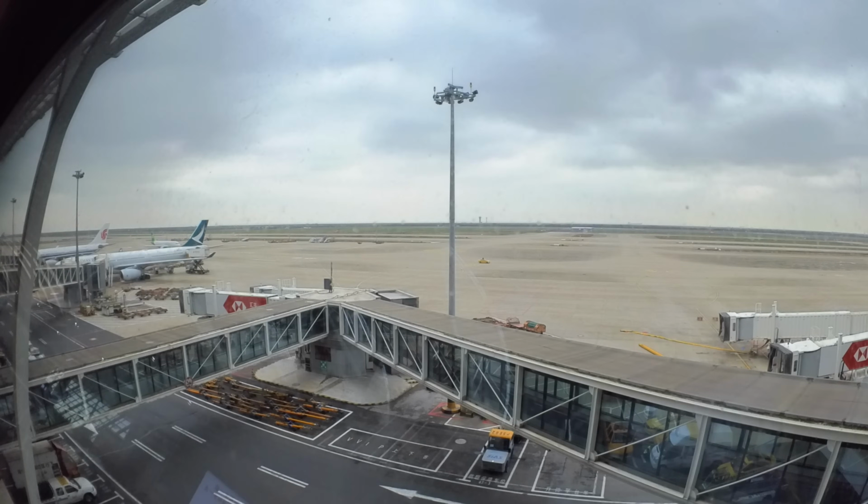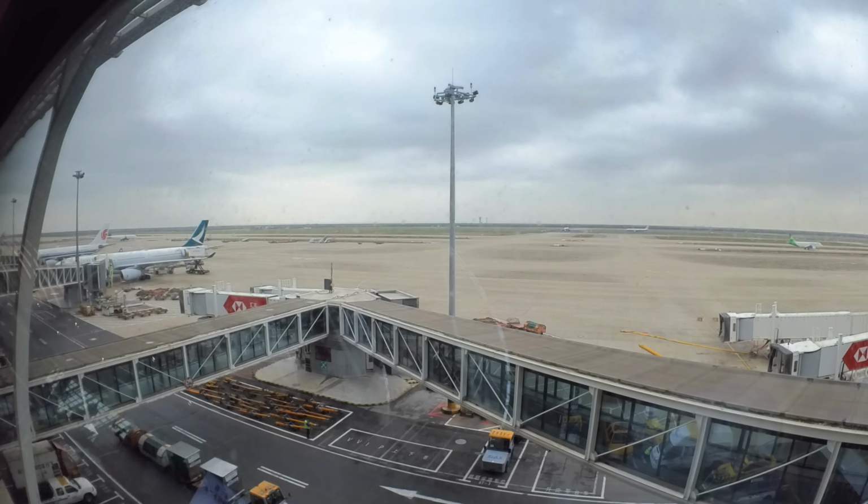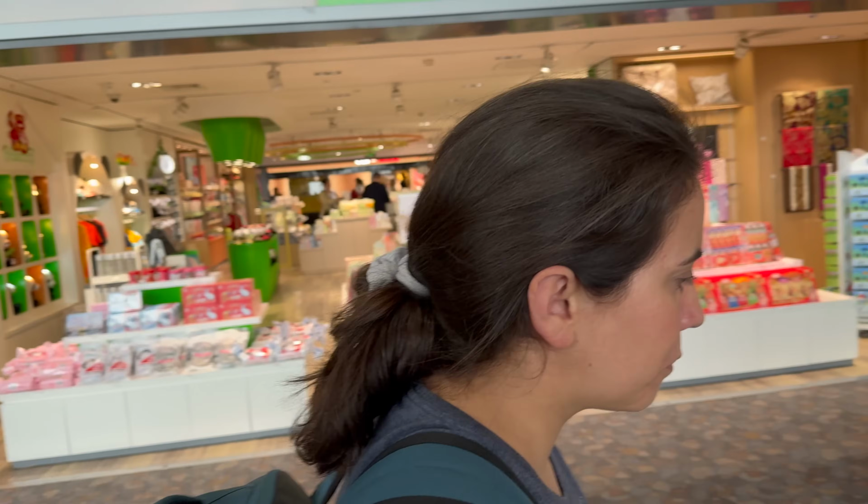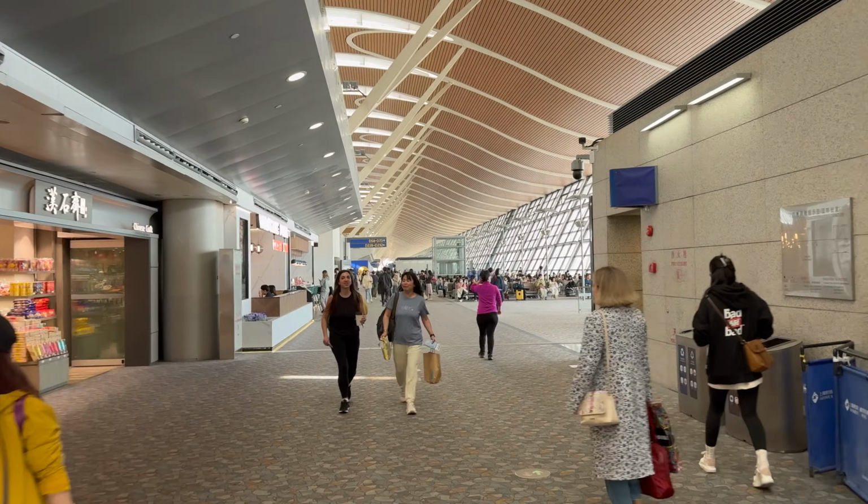And we're through security on our way to Hong Kong. That was so easy. It was like no stress at all, was it? The only difference was that you had to have your boarding pass to go to scan. It was a traditional security where you take all your jackets off and take your electrics out. And 160 kilowatt hour batteries is what they were checking. They checked my battery bank, to make sure it wasn't too big. But look at the size of this place.